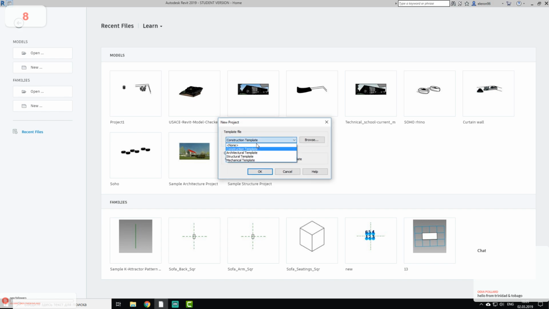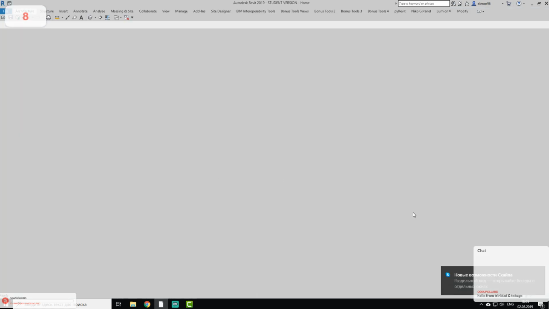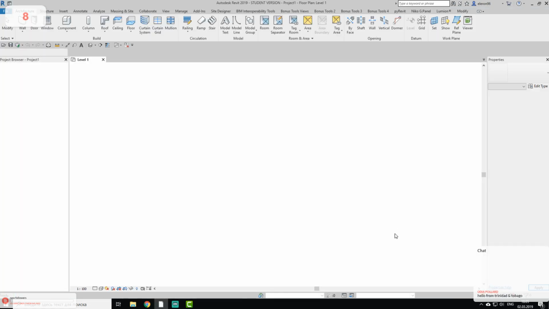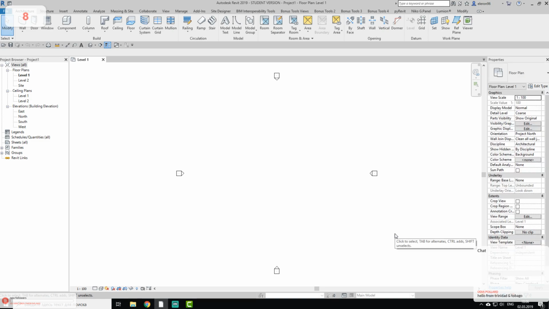I will create a new project. Doesn't matter which template you are using, because a template is only some settings you already have in some file. So we always use the standard template. This is our standard template architecture. And what about the families?